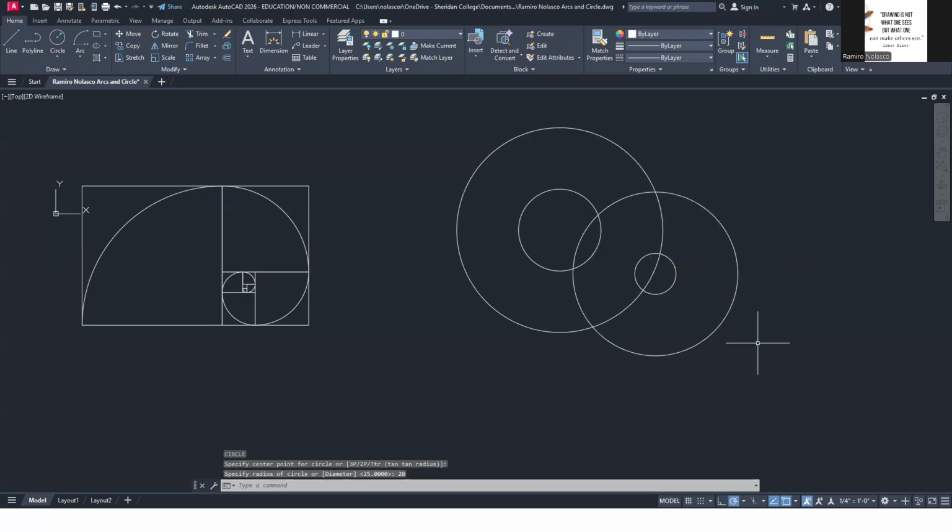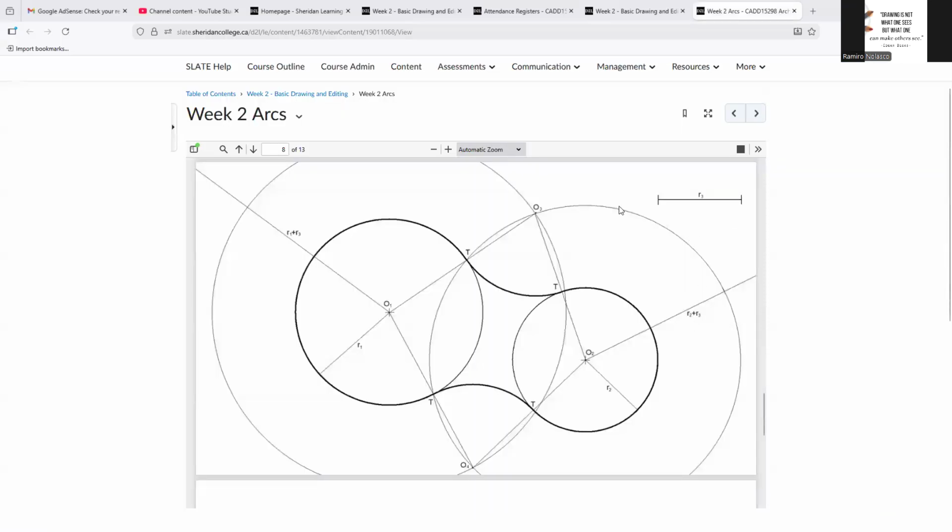There you go. Okay? So R3, I made it 15. That's R2. So that's 5 plus 15. That's why it's 20. Okay? The intersection is the center.